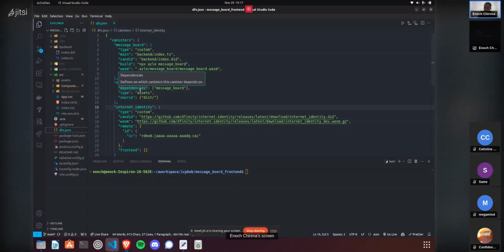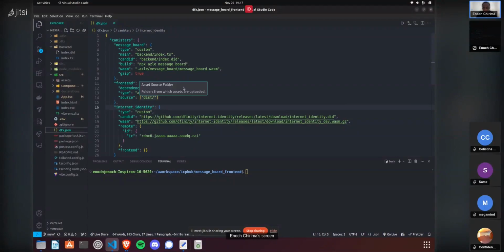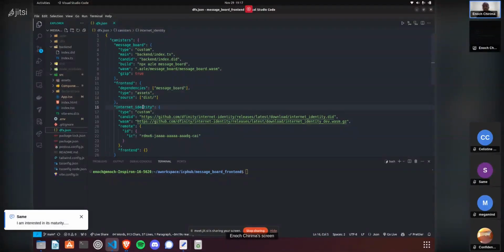So this means every time you want to deploy the front end canister itself, it automatically deploys with the backend canister because we listed it as a dependency. And then we have the internet identity canister as well.